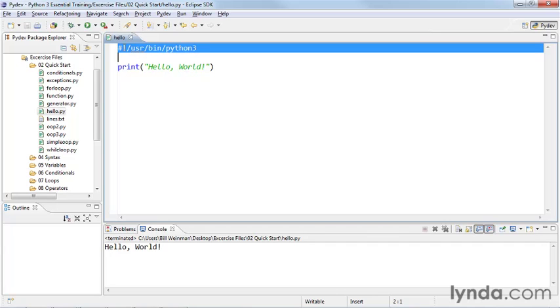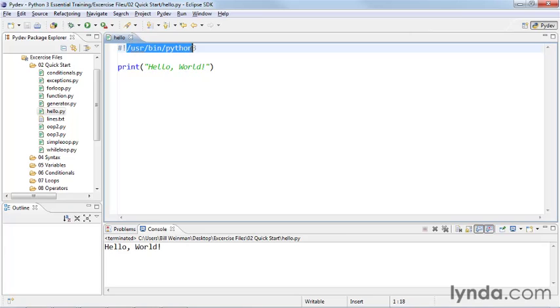For Python, it's going to be something like this. It might be /usr/bin/python. It might be /usr/local/bin/python. It might be /usr/bin/env python, something like that. In this case, I'm using /usr/bin/python3 because I know that that works in the environments that I'm using, and if it doesn't, then I'll make a symbolic link or something and make it work.